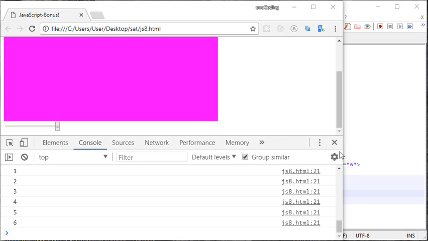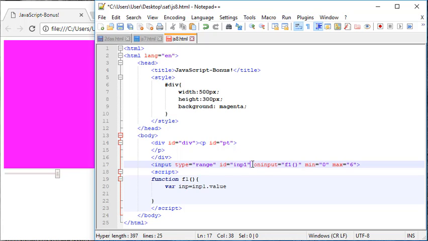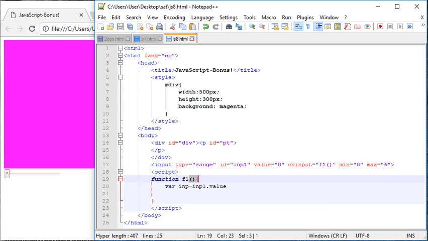To continue, let's add a starting value to our range, and let's make it 0. I'm going to add in a value attribute, and we're just going to write 0. If I save and refresh, you'll see that my starting value is 0, just like it should be.